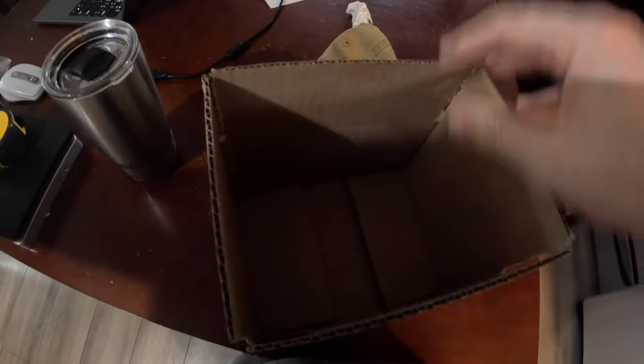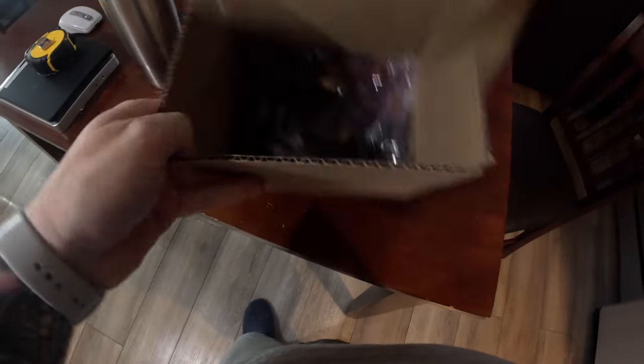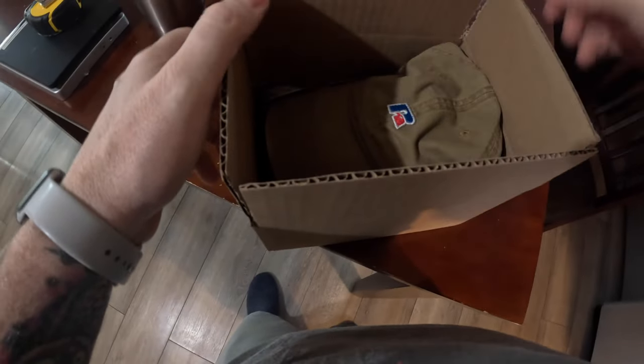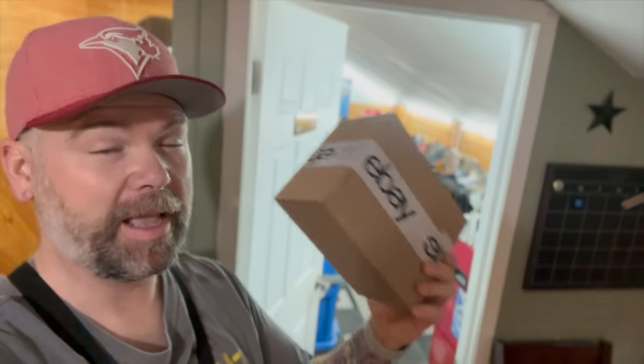Let's get these both shipped out in a little box. This is the box I normally ship a hat in anyway — eight by six and a half by four and a half. I'm going to put the shirt on the bottom, hat on the top. I'm not going to add any packing paper this time — it's like a floppier dad hat so you can bend it a little bit, but we don't want to bend the bill. They're going to ship together just like that. So we've got it all boxed up — this is going Canada Post Expedited to Hamilton, Ontario. It costs $8 and 50 cents combined shipping. It would have cost them something like $18 if I didn't combine shipping. I ended up charging them $12 because I wasn't sure how much it was going to weigh together. I'm still making a couple of dollars on shipping, but happy to get these two out the door today.